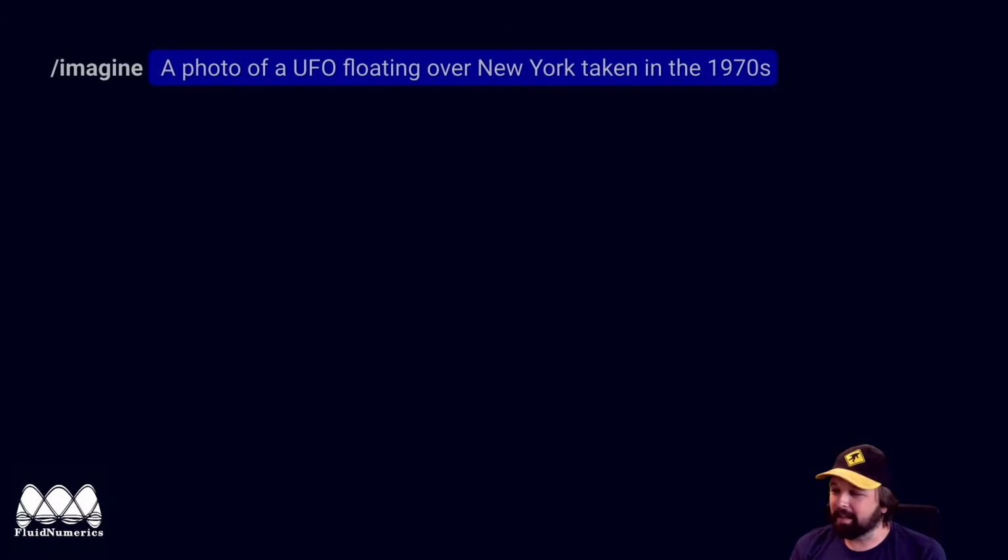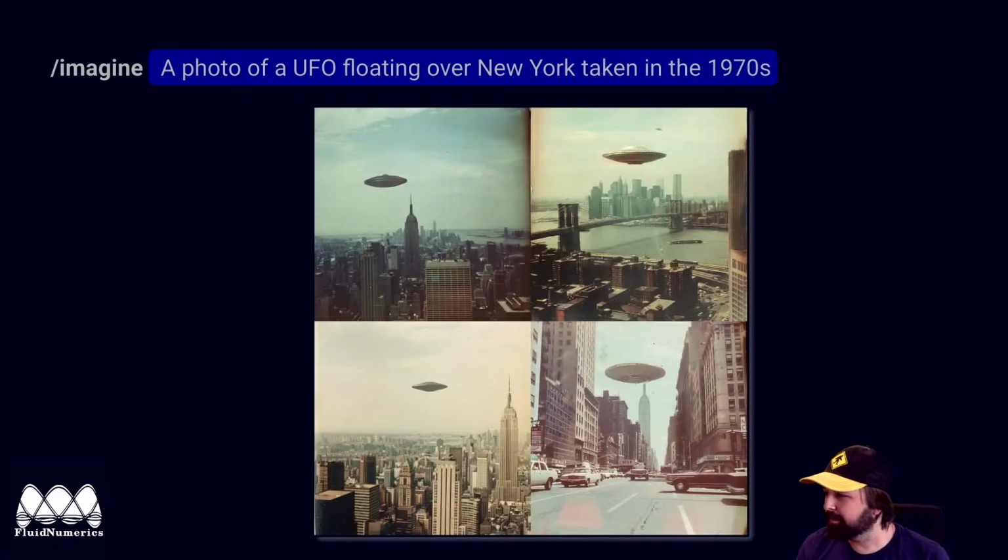Or you can imagine something even crazier. Maybe different things that may or may not be real. Let's imagine a photo of a UFO floating over New York in the 1970s. And so here's a few sample images of what the tool can create. It's pretty cool stuff. I'm not going to pretend to understand a lot of the details about how they go from point A to point B on this. Those guys over there are quite talented, and they make some very cool, fun toys, I would say products, to play with.